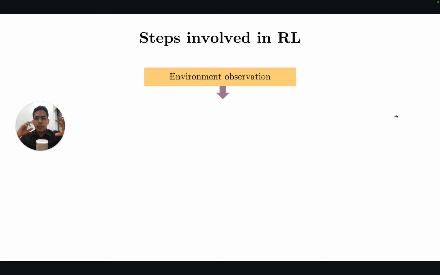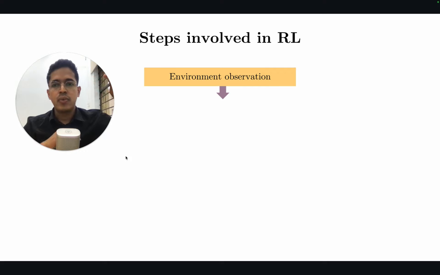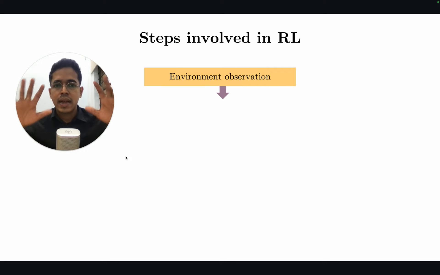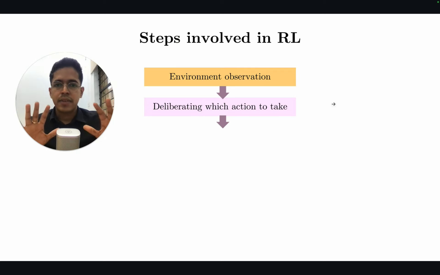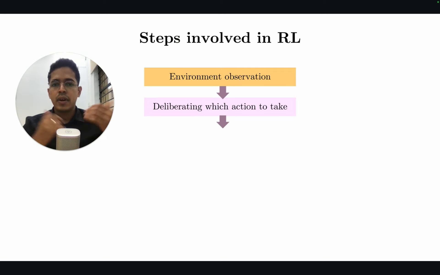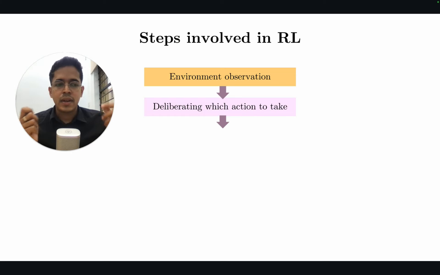This whole process in reinforcement learning has a few simple steps. First, you observe your environment — you look at the current state of the environment with the snake, food, and walls. Then, based on the current state, you decide what action to take: move forward, left, or right, just like how a human plays the game. When you are playing the snake game fast, you are inadvertently taking these steps.